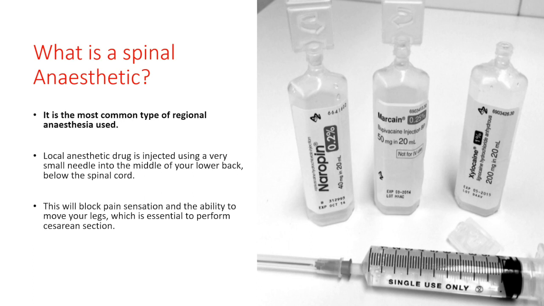The anesthetic medication will block the nerves from the lower part of your chest to your toes. You won't feel any pain in this area and you won't be able to move your legs. This is necessary to perform the cesarean section. This block will last approximately 2 to 3 hours.